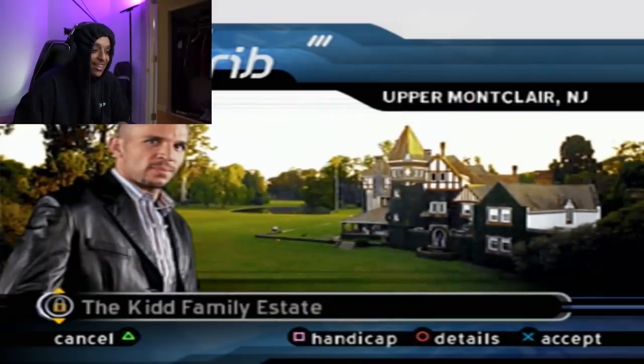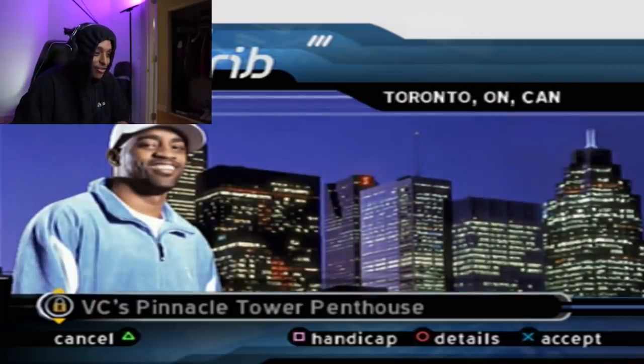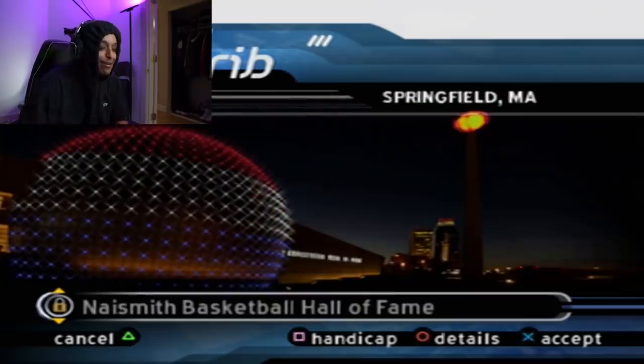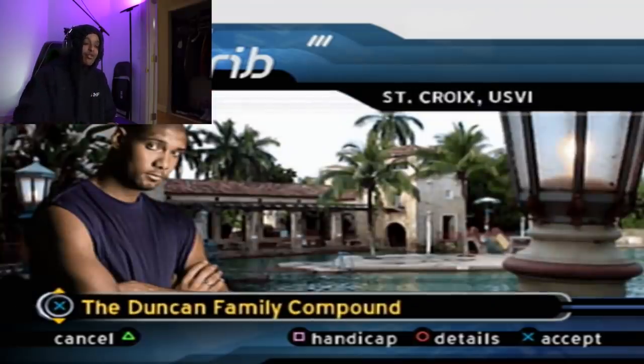Of course, the kicks, the fact that there's a stage on the screen or the chat gets lit whenever something happens. I love it. And they got maps. You can play in Stephon Marbury's residence, Duncan family compound, the Kidd family estate, the Bryant vacation villa, the Garnett residence, the O'Neal residence, VC's Pinnacle Tower penthouse, Allen Iverson's studio, Naismith Basketball Hall of Fame, Tracy McGrady's Manor. Yo, the list goes on in the places you could play if you want to.